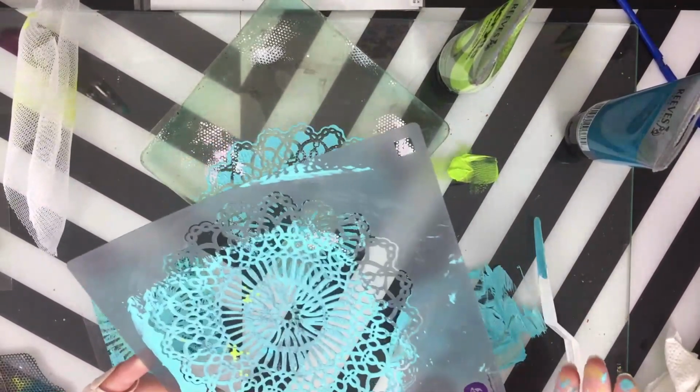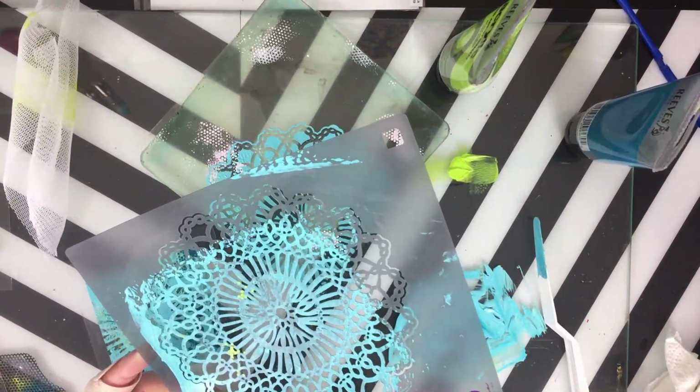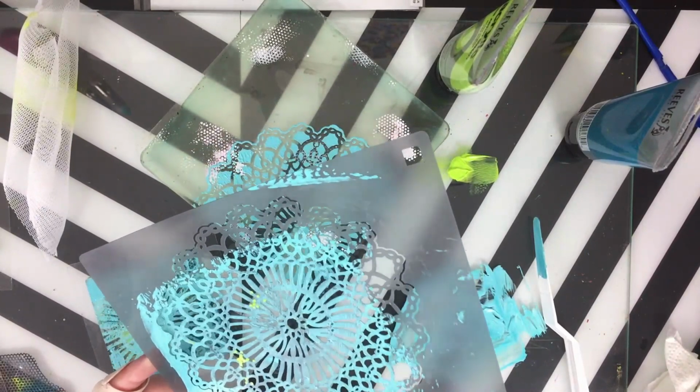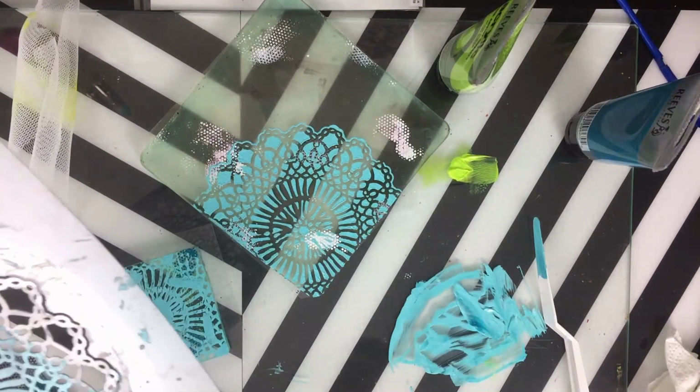tools. I know some people leave their stencils, but because I use my stencils for more than one thing, I need to keep them clean. So I'm going to go do that now, and we're going to let it wait and dry, and I'll come back.